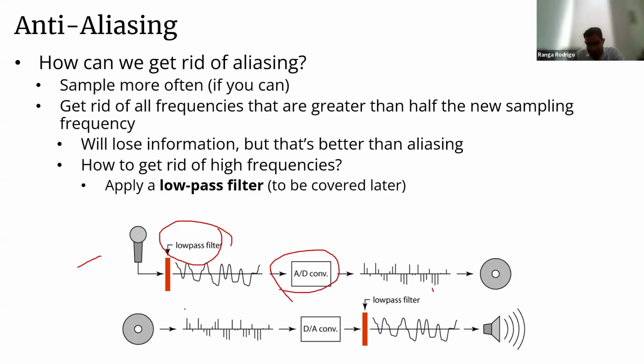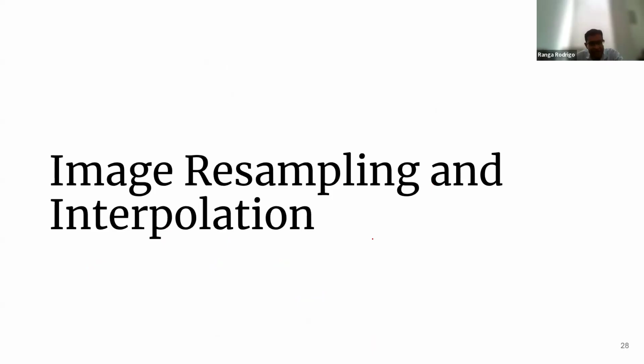This is important when you have phones also. In phones, the sampling rate is 8 kilohertz, so you cut off the frequencies beyond 3.4 kilohertz using a filter, as in regular land phones. So yeah, this is the thing. Here also you can see the sampling. For images also, this resampling and interpolation is important.